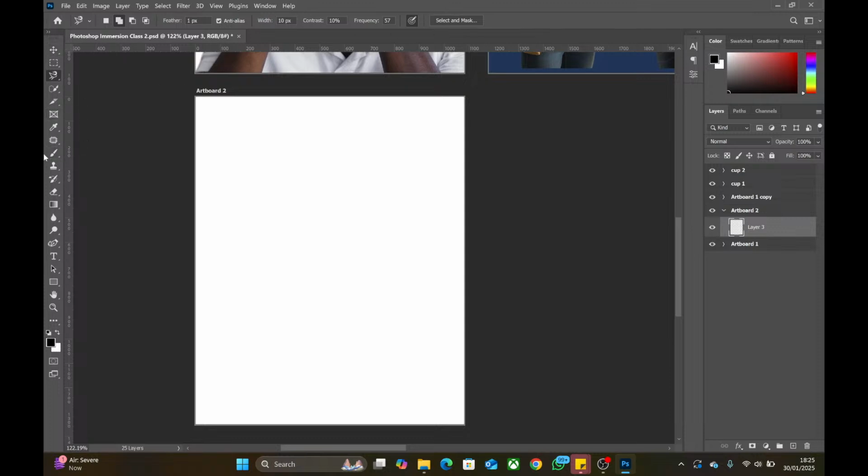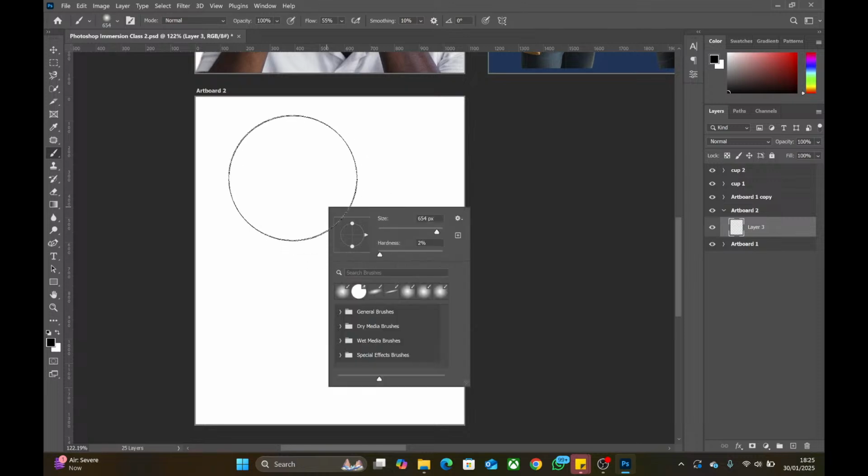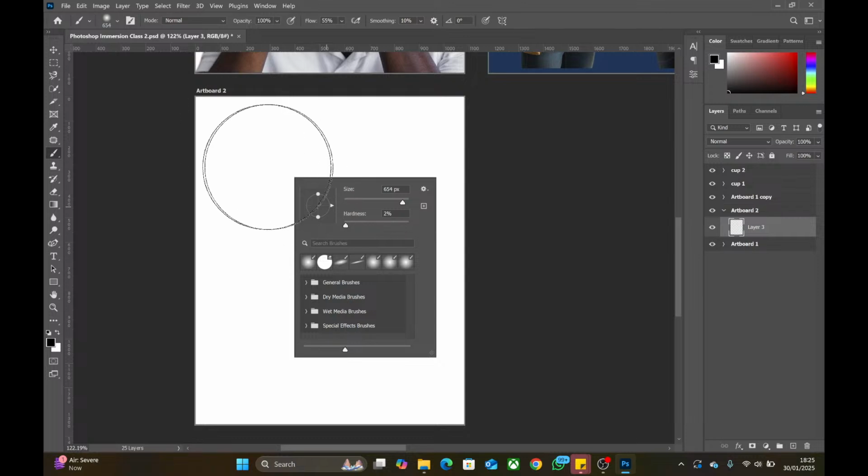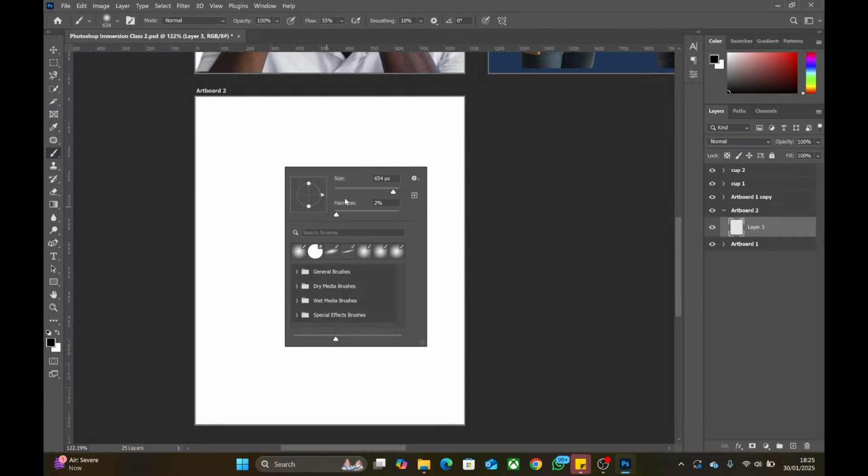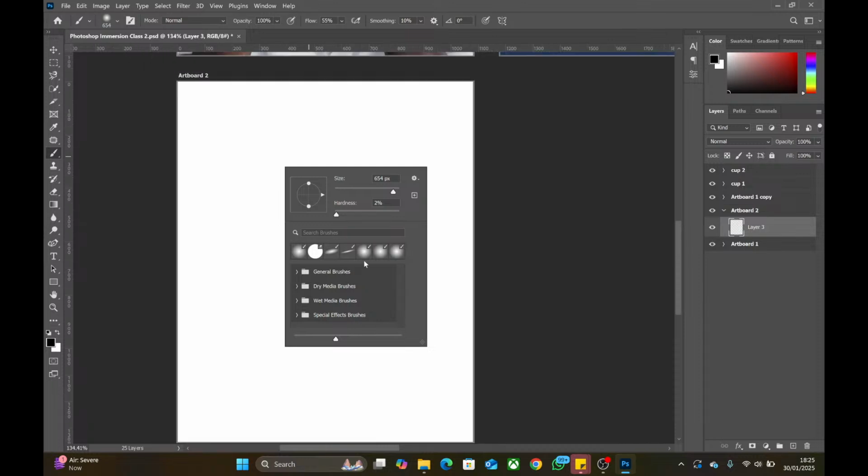I'm going to click on my brush tool now. That's not the only place where you can find those settings. As this brush is here now, if you right click on this page or on the artboard, it will give you those settings. I right clicked to get this little box that you can see right now. The first thing you see is the brush direction or the brush shape. So I can make some changes here.